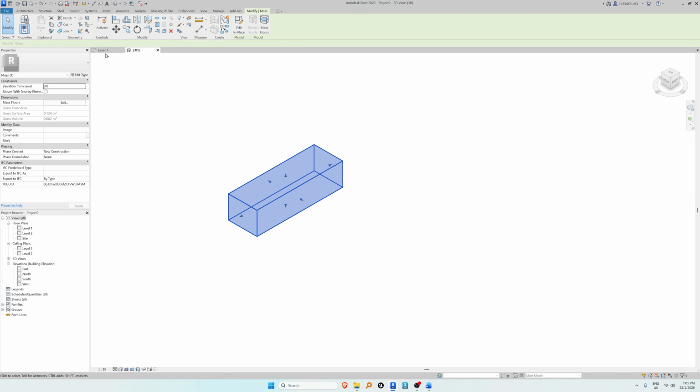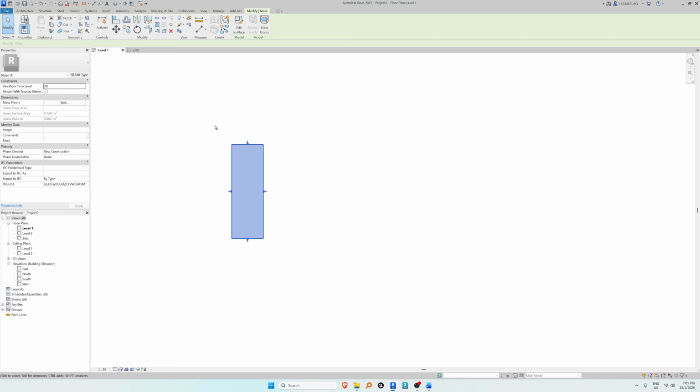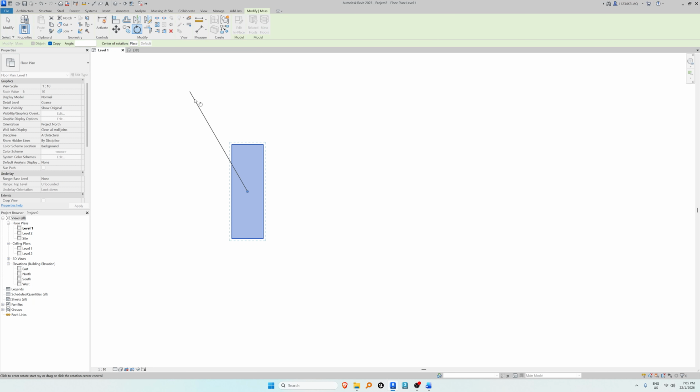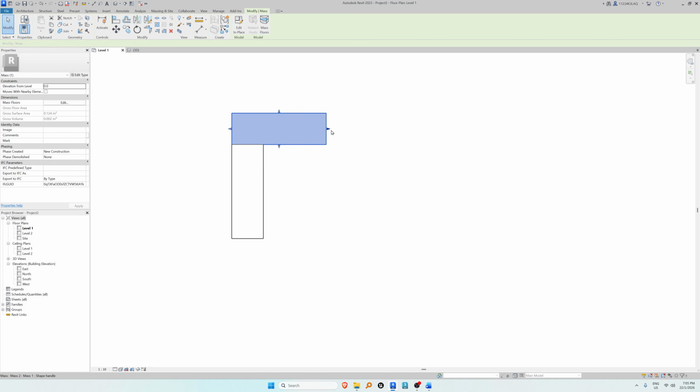We can select it, go to level 1. Let's make a copy of this and rotate it. For this, we're going to use the rotate tool, which is RO, or you can pick the tool here. Once you do that, you want to set it to copy. So you turn on the copy here. Now it's off, so this is copy. And then you want to click place center of rotation. I'm going to place it at the end here. Click one time at the end. Click one time here at the end. And then I want to rotate it up to here. So we have something like this.